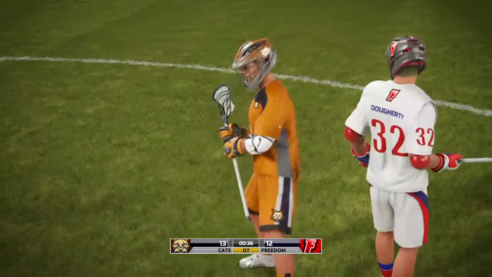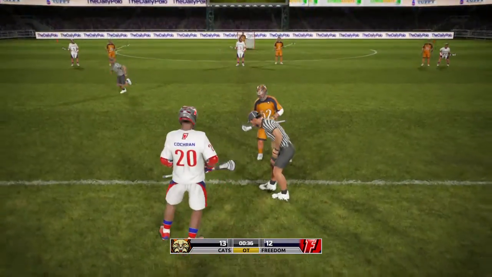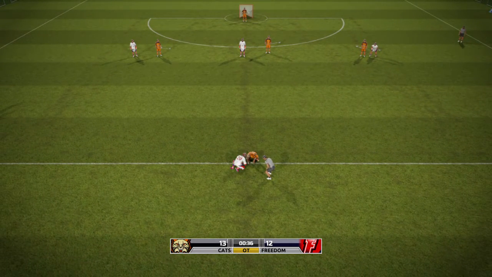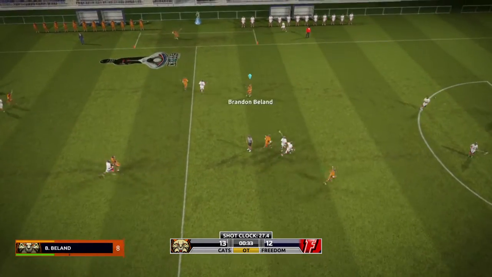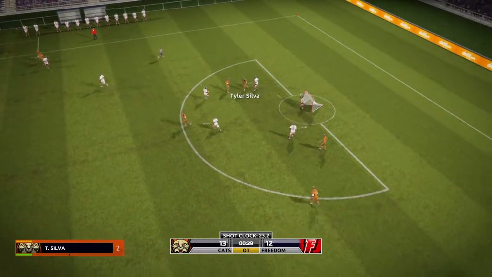And scores. The Cats are in front here after that goal. He's looking sharp. That's number two for him now. Set and ready for the restart. It's 13-12 for the Cats. Face-off win there for the Cats. They'll be wanting to make the most of this possession. Ball side right. Ball side left.